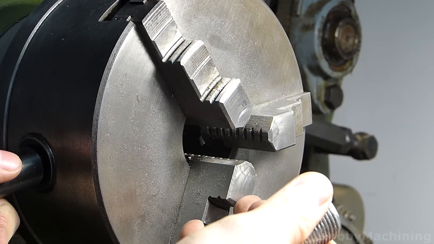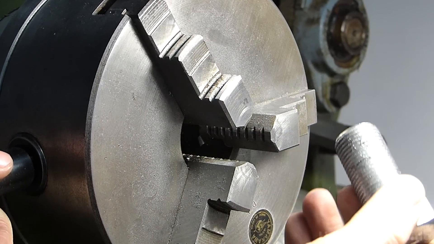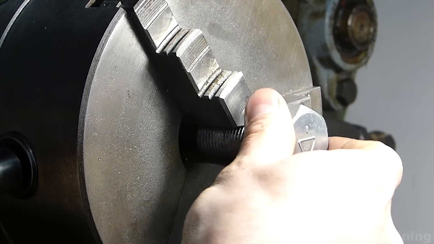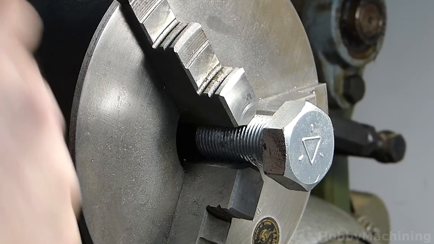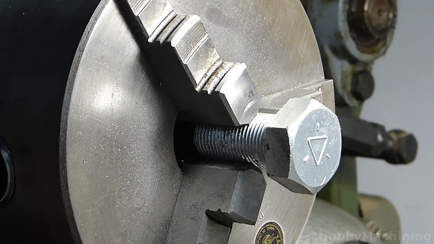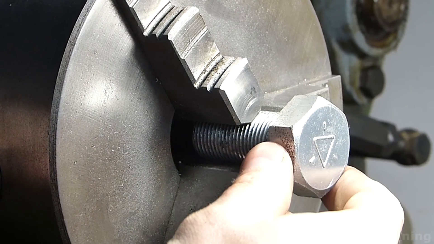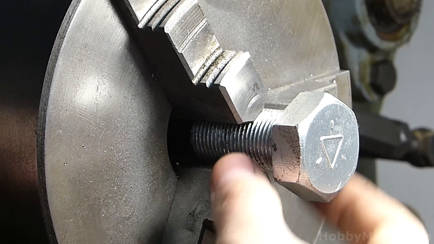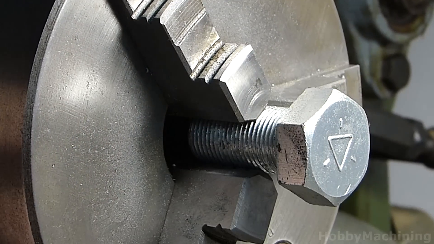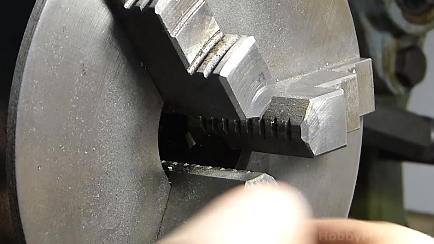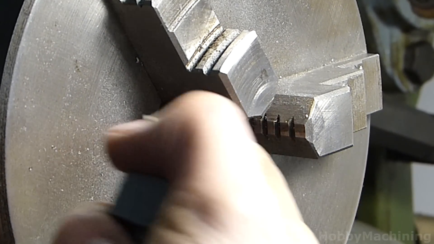There are many ways to hold work pieces for machining, and this is a Grade 5 bolt. The first time around, I actually just chucked it in there, and everything went pretty smoothly. I was able to turn down the head of the bolt, nothing moved, and it worked out all right. I didn't feel very good about the interface here, but it worked.